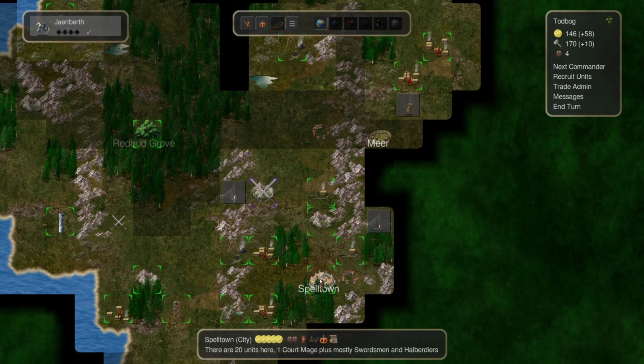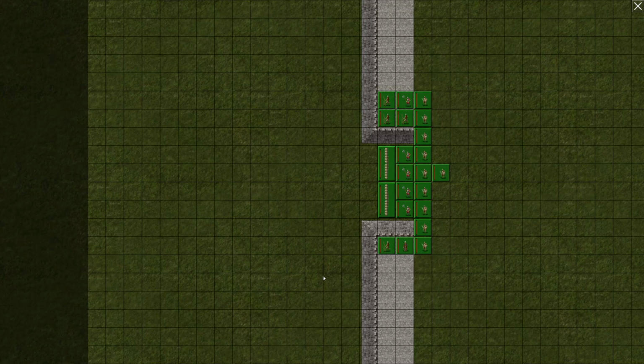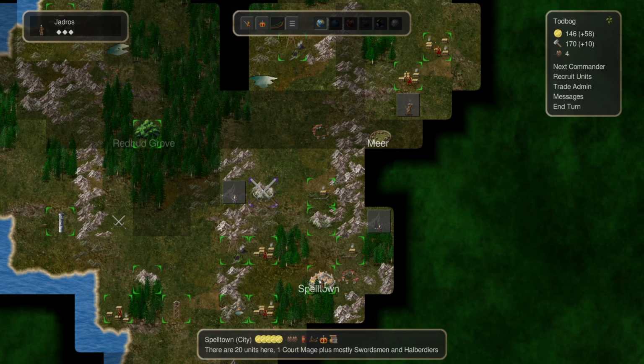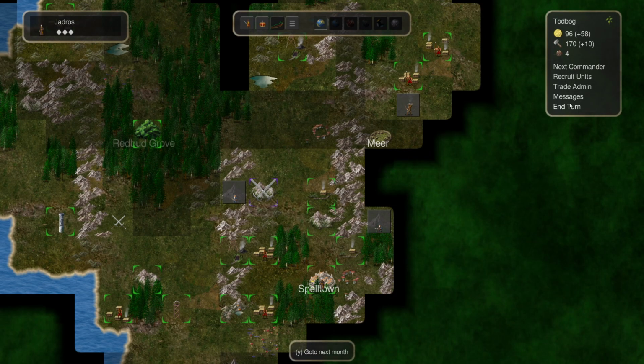We've got plenty saved at this point. Let's start building up another force here. I think we have, what, swordsmen, and yeah, so we just need some longbow. And we'll go ahead and end turn.